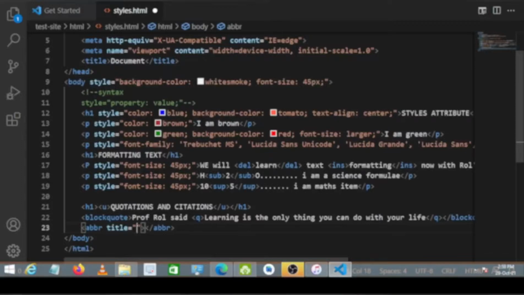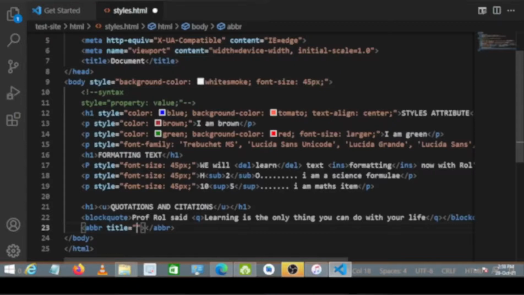Marking abbreviations can give useful information to browsers, translation systems, and search engines. You use the global title attribute to show the description for the abbreviation or acronym when you mouse over the element.